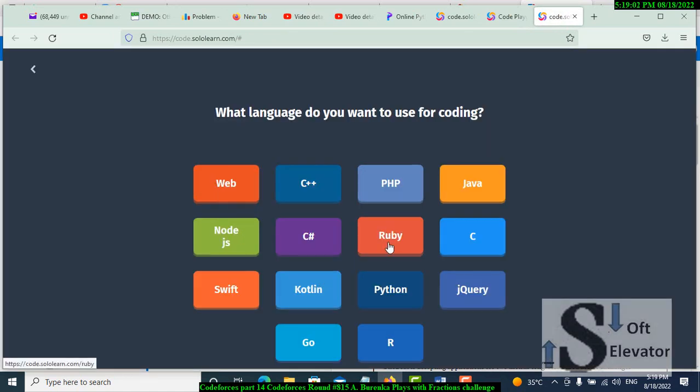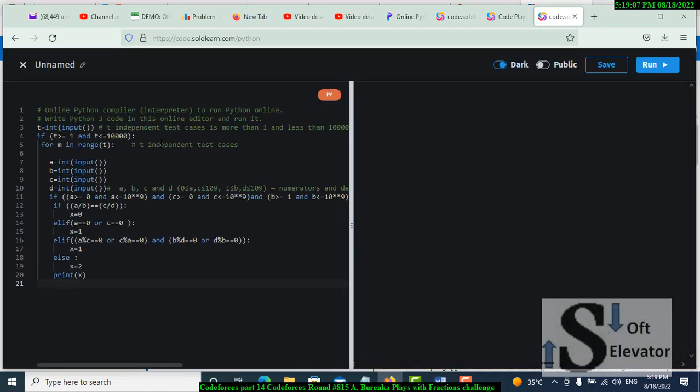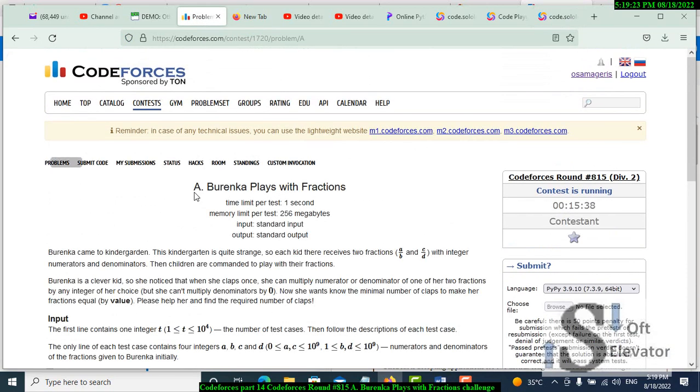Select Python. We have the comment, which is the problem or the challenge, and between the start and the end of the comment, we will copy this problem.